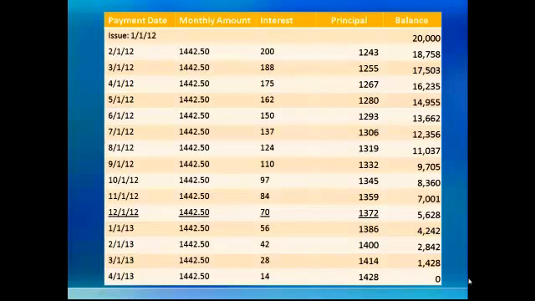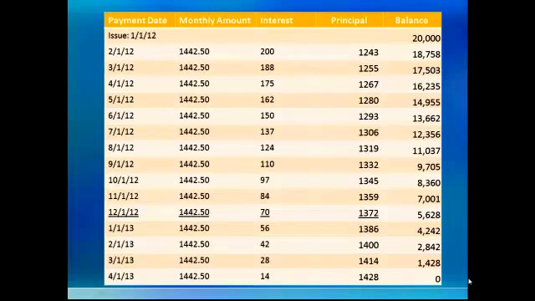Now what we're trying to figure out is how much of that $1,442 is interest and how much of that $1,442 represents principal reduction. The way to determine how much is interest is you look at the $20,000 beginning balance, and you multiply that by rate and by time, just like you do any interest calculation, and that'll give you $200. The $20,000 times a 12% interest rate times 1 over 12, because we're only talking about 1 month's worth of interest, equals $200 worth of interest. So that $1,442 that you pay on February 1st, $200 of it is going to cover interest, and only $1,243 actually goes to reduce principal.